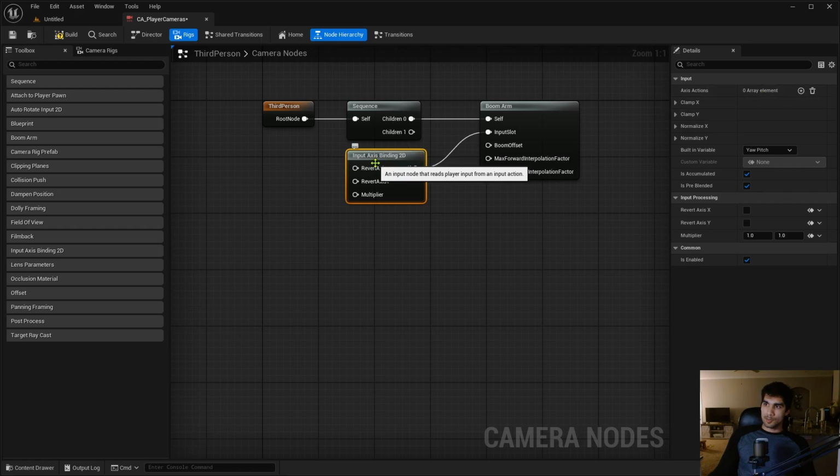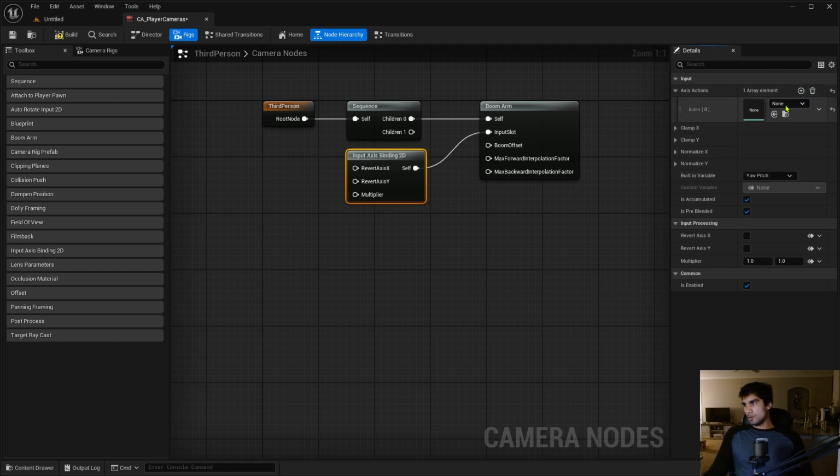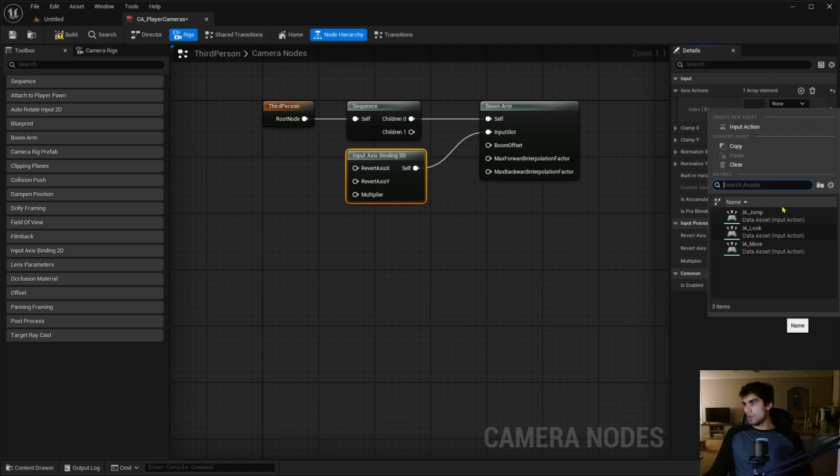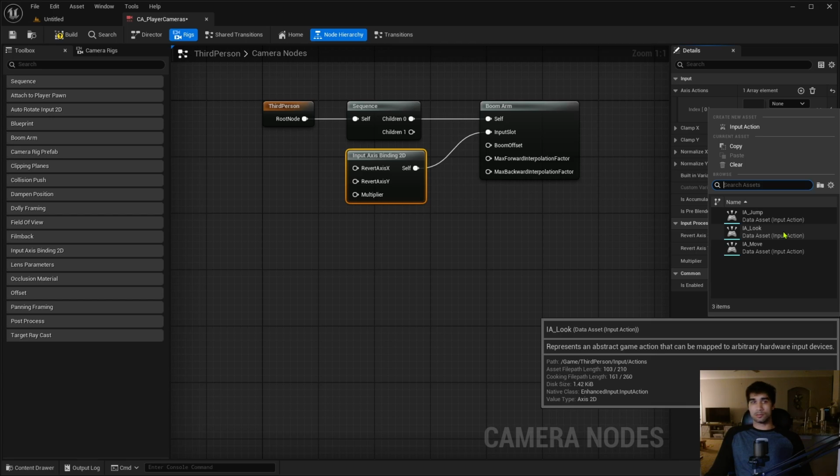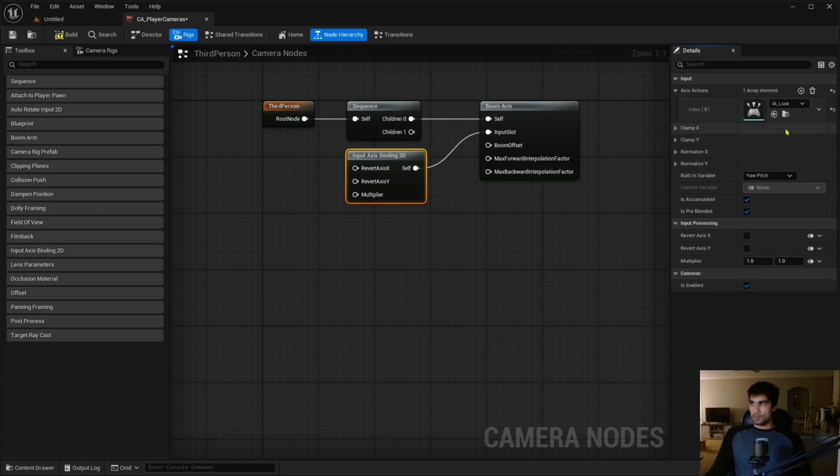So now I need to set up the axis actions for this. And the clamp. We want to add a clamp as well. Essentially what a clamp does is it makes it so you can't go beyond the confines of the clamp. So for axis actions, I'm going to hit plus here. This is going to be your IA look, because that's what we're going to be doing for this.